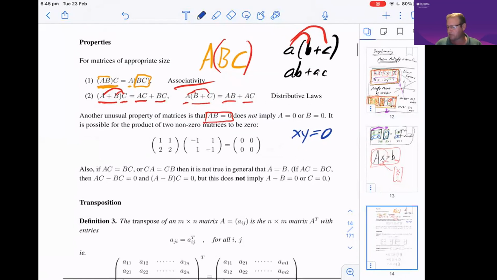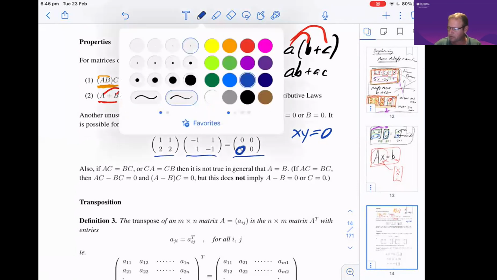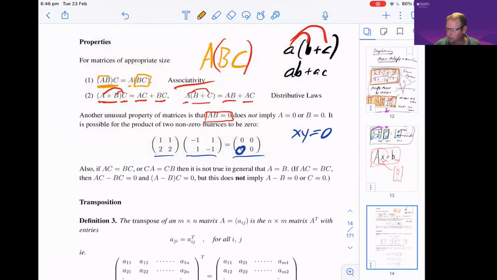But with matrices, look, for example, the product of these two matrices can be 0. So just for yourself, let's verify, for example, this 0 entry. For this 0 entry, what we'll do is we'll multiply 2 times 2 and negative 1 times 1. So 2 times negative 1 is negative 2, plus 2, and that's how we get this 0. And you could see the other zeros as well. Okay.